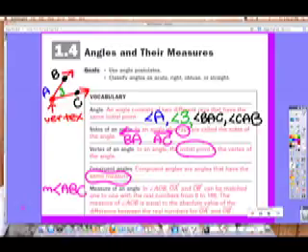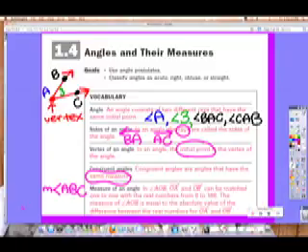Geometry is all about shortcutting stuff and notations. What do you think that little baby m means? You can shout it out, guys. Yeah, that means measure. What does this symbol mean? Angle. Yes, it means less than, but in geometry we're going to call it angle for this section. So that just says what's the measure of angle ABC, you can measure out with a protractor.